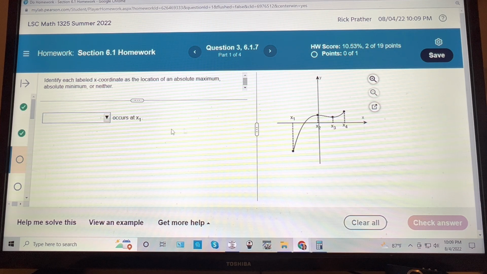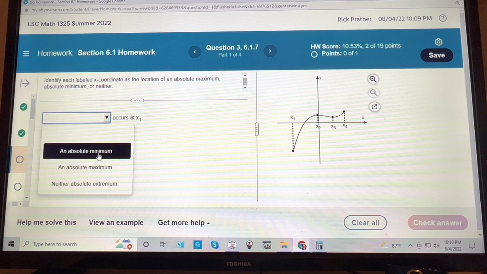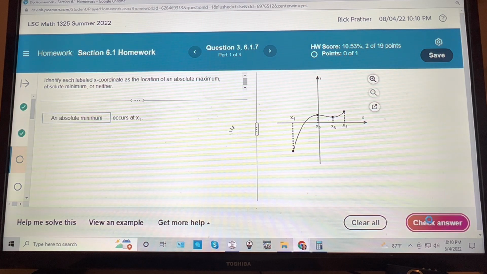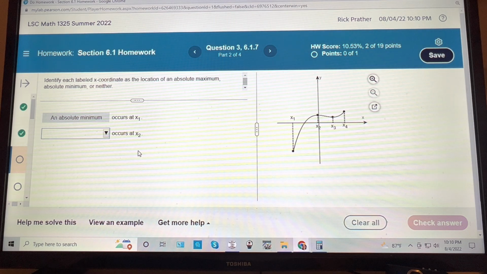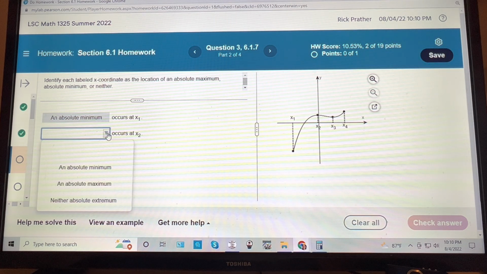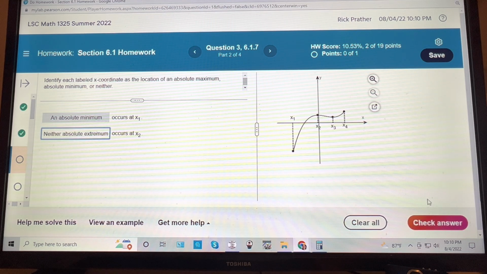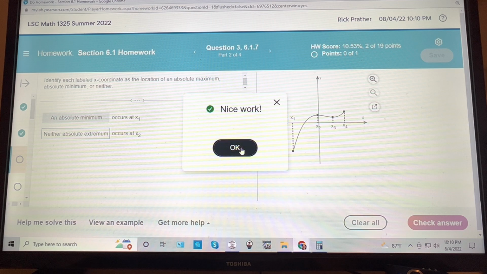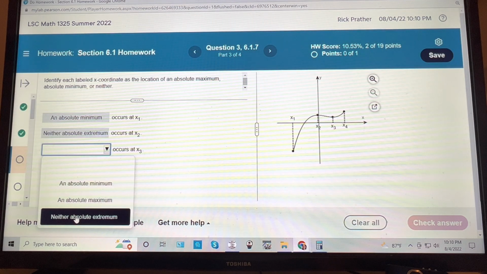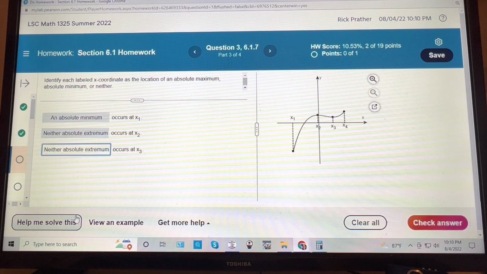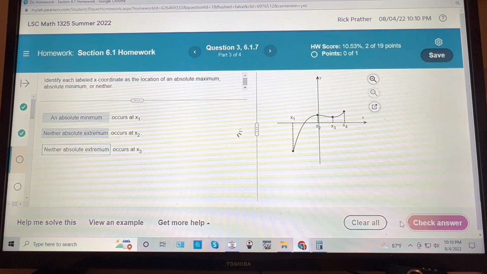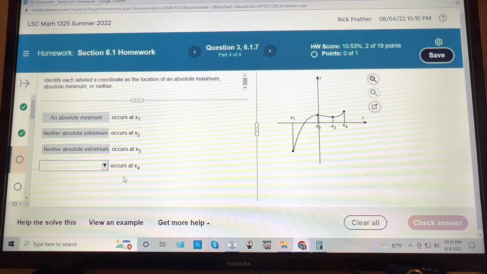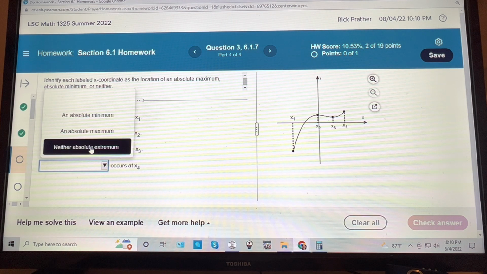Okay, so they want you to, for each of the 4 x's, tell what's happening there. x1 is the absolute minimum. There's no spot anywhere on that graph that's lower than that. x2 and x3, there's nothing special about those. They're not absolute extrema. There's points higher and lower than those 2 spots. But you can get max or mins at critical numbers. It's not that they have to only be at the endpoints. So this problem's a little misleading in that regard. And then the fourth one was the absolute maximum.